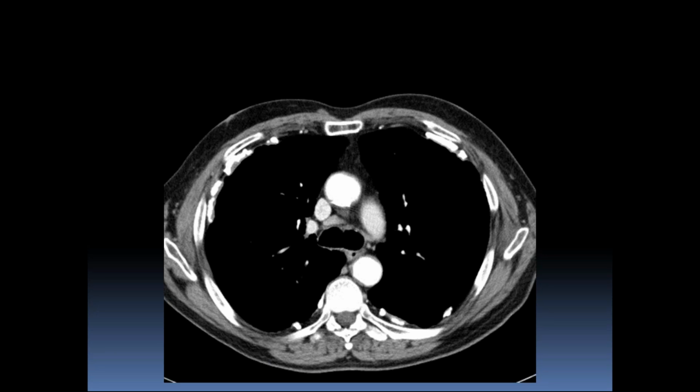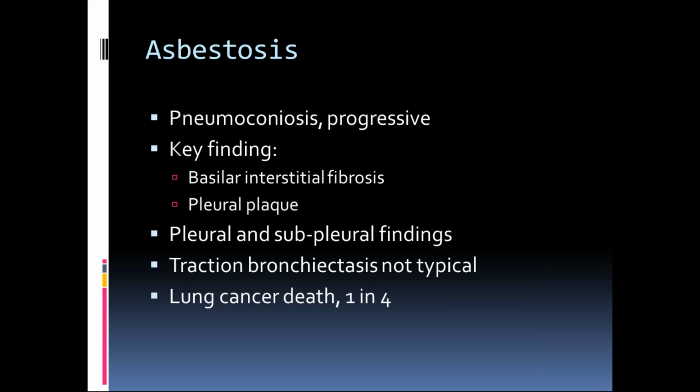Most cases, that's going to be asbestosis, but there are other things to think about in the differential. I don't want you to think every time you see calcified pleural plaque that it's asbestosis, because sometimes you'll actually get a decent history and they will have had no exposure to asbestos. So things to think about are previous fluid, previous infection, or pleurodesis. But typically you don't get pleurodesis on both sides. So, asbestosis. This is a progressive pneumoconiosis.